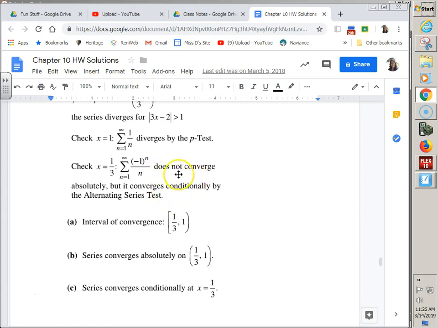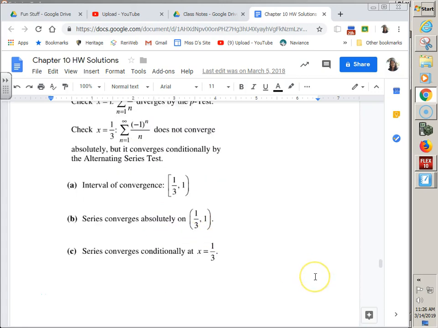So this one is a DNE because we have, well, oh, sorry, 1/3. Yeah, it's a bracket. My bad. It's not absolute convergence, but it's conditional. It's fine. Include it. It converges because of the alternator. This one diverges, so bracket, parenthesis.